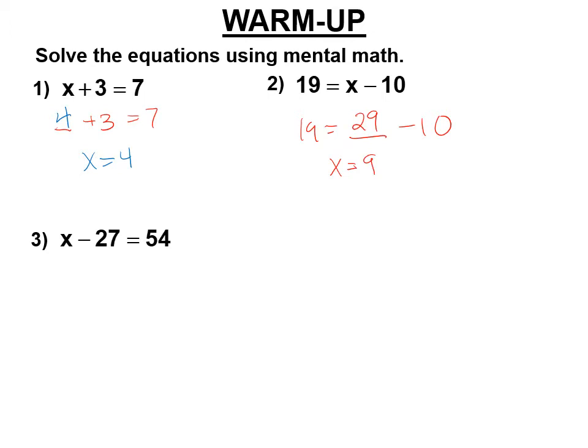And the last one. So as the numbers get bigger and there tends to be borrowing, it's harder to figure out what might fill in the blank. Now, you could do it various ways. But the way we're going to do it, whenever an equation has a minus sign in it, as in minus 27, we're going to add 27 to both sides. You're going to write plus 27 twice. And the reason you do that is you're going to cross this out. And then on that side, you will get the answer. So you get x equals 81, because 81 minus 27 equals 54.